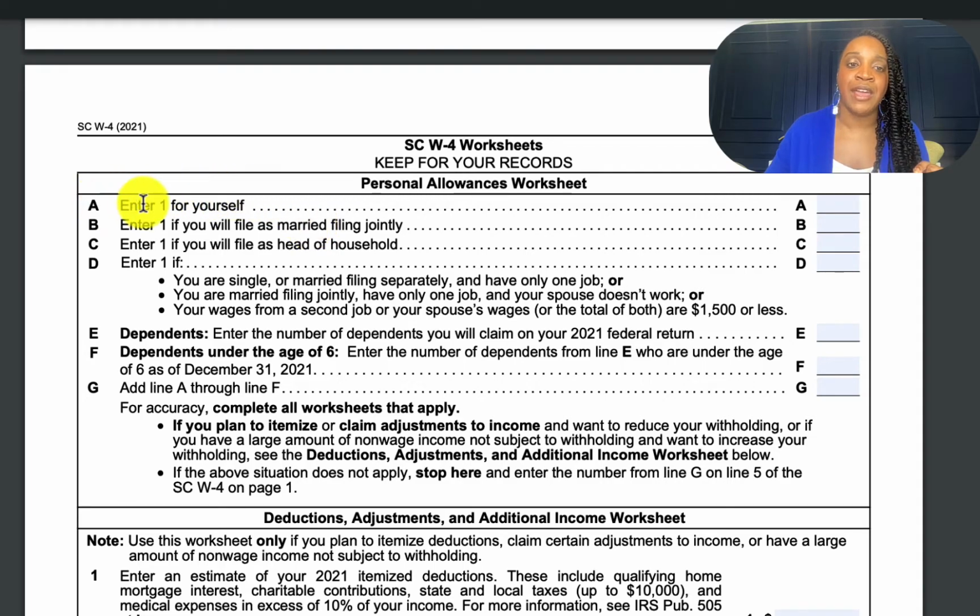For A, you're going to enter 1 for yourself. So you're claiming yourself as an allowance. So we'll go ahead and enter 1. Then it asks, enter 1 if you will file as married, filing jointly. So I'll put another 1 here because I'm going to file my taxes as married, filing jointly at the end of the year. For C, it's going to ask you to enter 1 if you're going to file head of household. For me, I'm just going to go ahead and leave that blank.